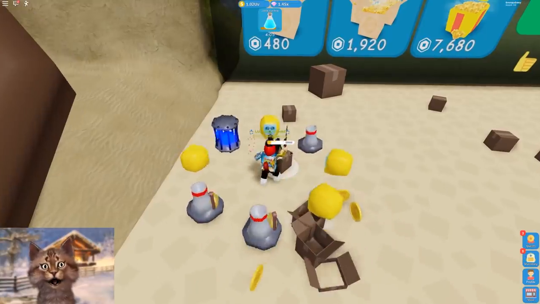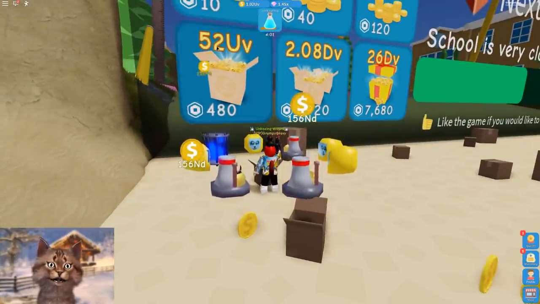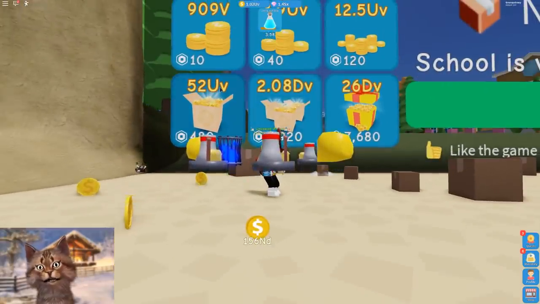I am not going to buy the top... Oh, I think we're in a pilgrim zone. I'm not going to buy the top one. So whatever's 50 UV, I'll get.